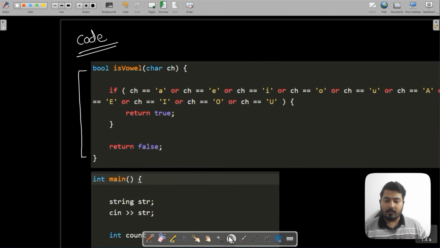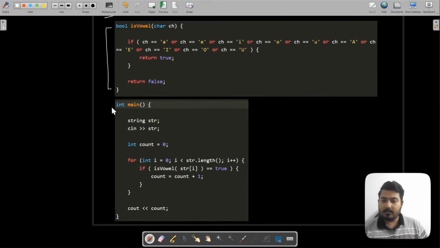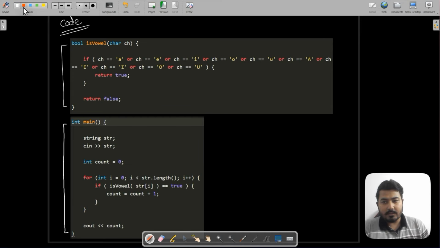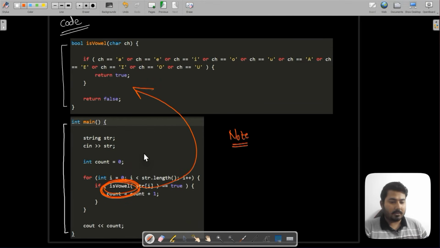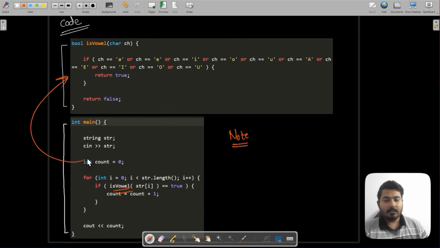One function is going from here to here, other one is from here to here. One thing you can note down here is that whenever you are creating a function, always make sure you declare it on the top, above the calling area only. In Java, you might declare it anywhere, up or down, but in C++, you have to declare it on the top side only. So that's why I have declared it right here. If I had done it at the bottom, it would give us an error. Please make sure to note this down.